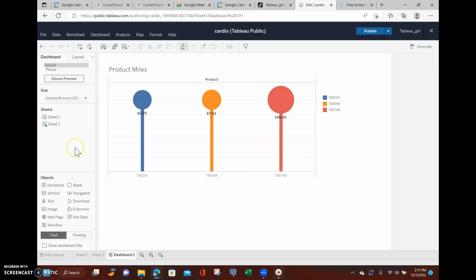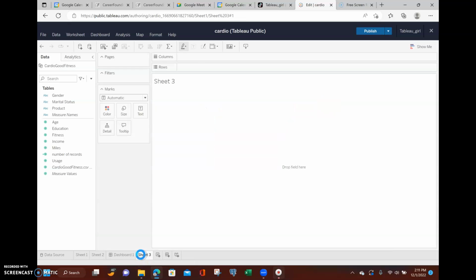Today we'll learn how to make a lollipop chart. It's pretty interesting and it just makes the visualization much better and more interesting for the viewer. So let's start and see how to make this lollipop chart. It's pretty easy. Okay, so you see the small box here with the plus sign. If you click this, it just opens up a sheet.